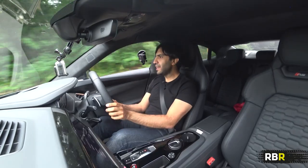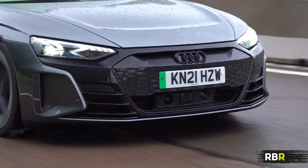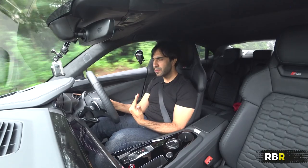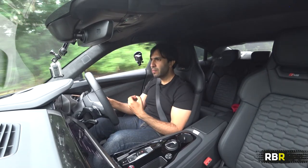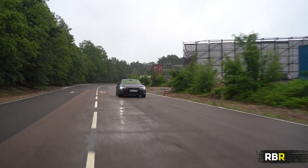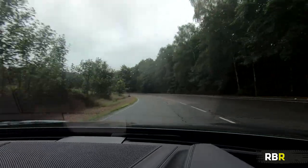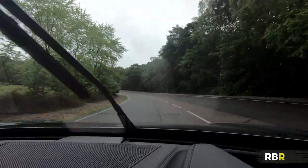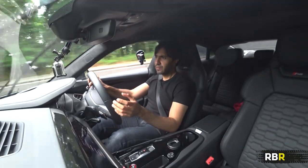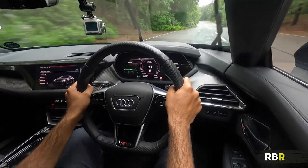Now, I want to talk about the electric sound because, of course, it has electric sound in this. It's somewhat reminiscent of what we have in the Taycan as well. So you get this kind of build-up, a bit Star Wars-y, but it's much more reduced versus the Taycan's one. You can hear it that much less. It's definitely there and it's pleasing, but it disappears quicker, I feel. It's not as loud. Depending on how you feel about these things, that can either be a plus or a minus. Equally, you can turn it off completely within the Audi Drive Select menus here as well.